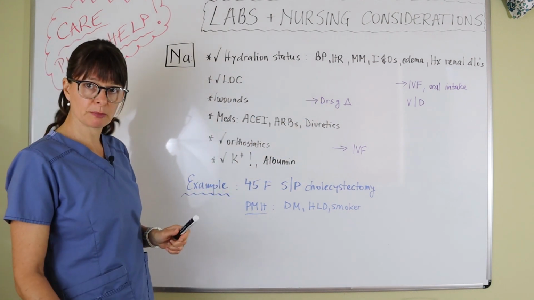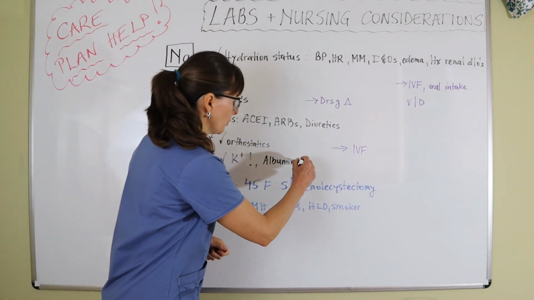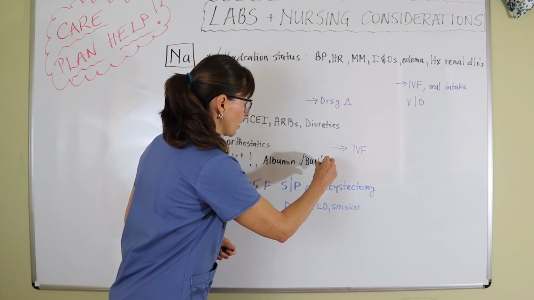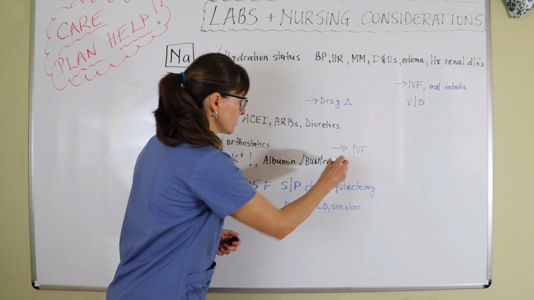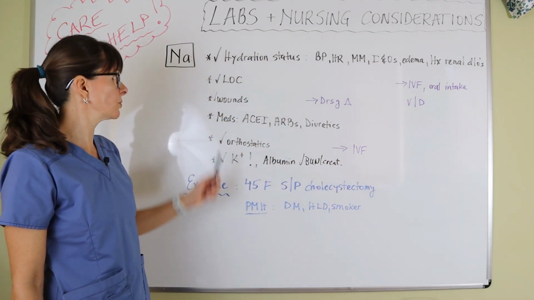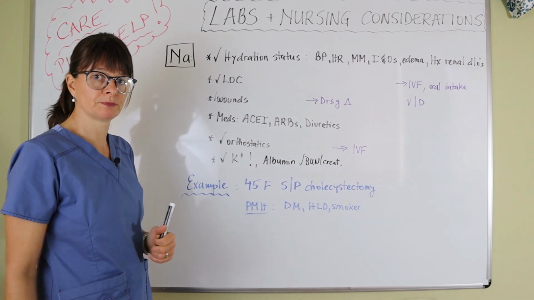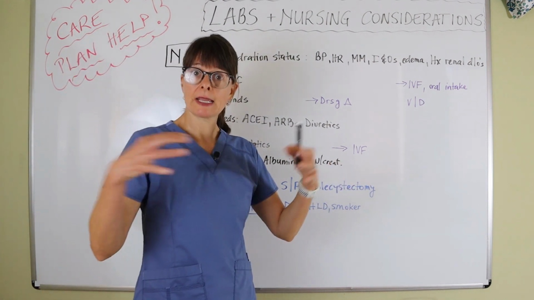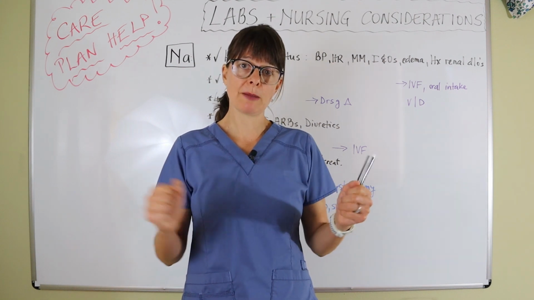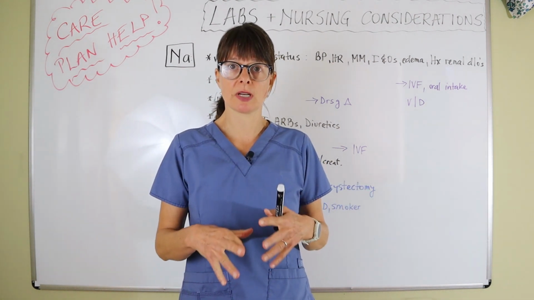And in addition to the potassium and the albumin, we could also check the BUN and creatinine and check her current kidney function to see if there's anything going on there underlying that has anything to do with the patient's sodium level. And so that's really how you tie in all the different pieces of the theoretical knowledge that you know into the labs and then the patient's specific care scenario.